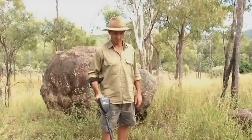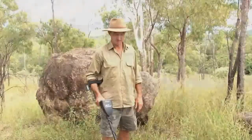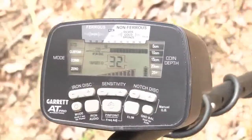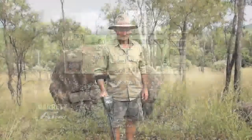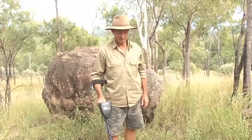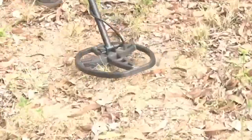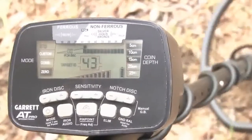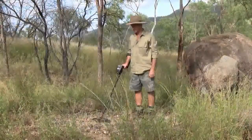The first one I'll demonstrate — I've got an iron item here, it's an old square nail. This is a demonstration of the low audio tone on the ferrous end of the scale. So you get two bits of feedback there: you get a digital target ID, you get the audio, and actually a third piece of feedback — you get a notch up the top which is matched to the target ID displayed numerically. The next item is a demonstration on the mid-tone — this is a piece of aluminium foil, and you get a similar response from a ring pull. You can hear that's a higher audio tone than the square iron nail, and I'm getting a solid target ID up in the 40s — mid-range numbers, mid-range audio. That's aluminium foil.